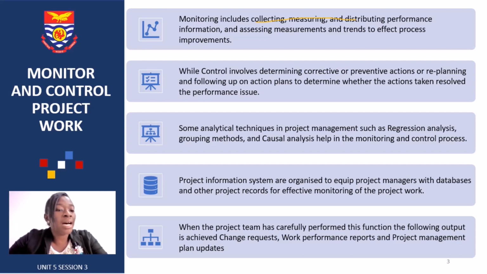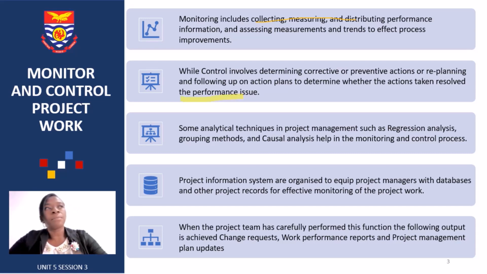So if you're going to monitor, how do you monitor? You may need to collect information, or look at measurement and distribution of performance information and other things that are happening on the field of play when it comes to your project. Controlling involves determining corrective or preventive actions, or pre-planning and following up on action plans to determine whether the action taken resolves the performance issues.